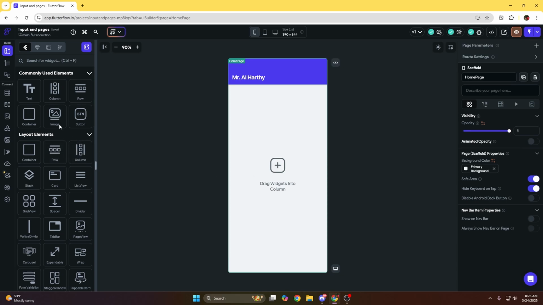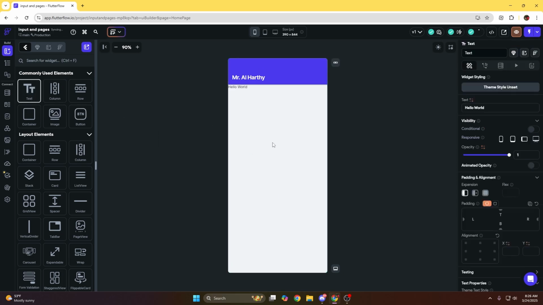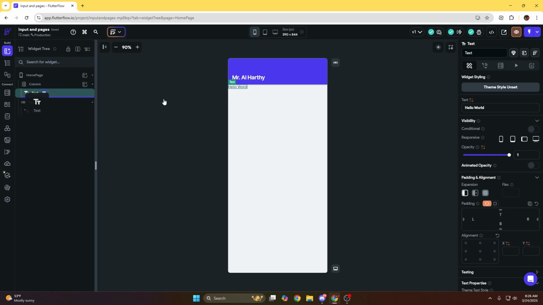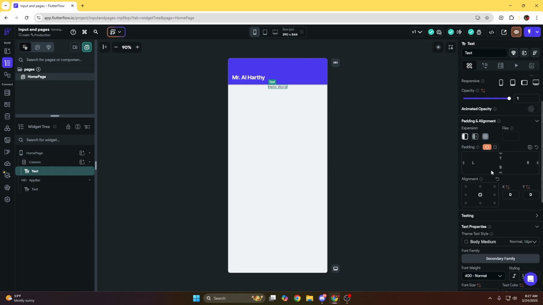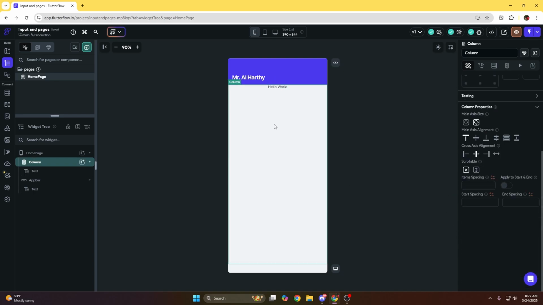So to start with that, let's just do some housekeeping here. Just add a text and again drag and drop the text and it went up here and I'm just gonna center it on the alignment and then I will pick the column itself, make sure the column is highlighted, center as well.